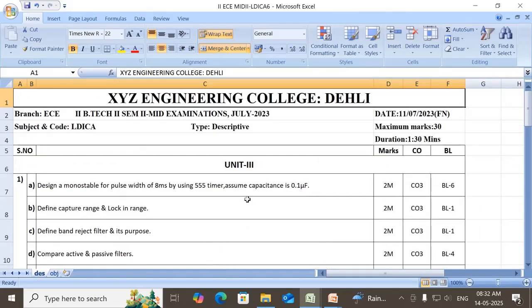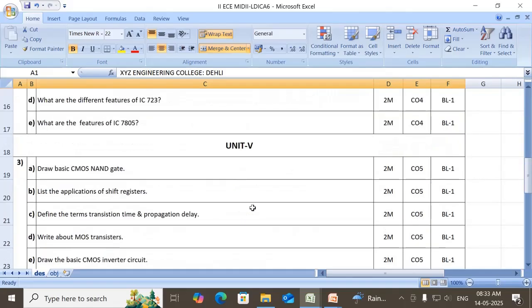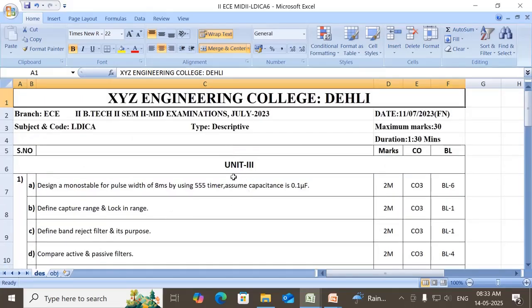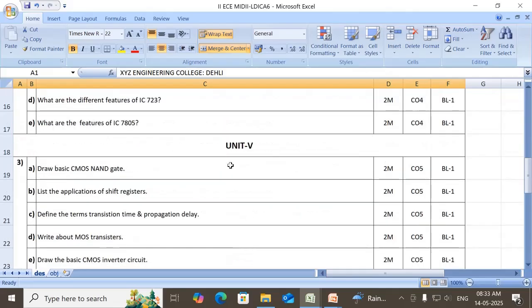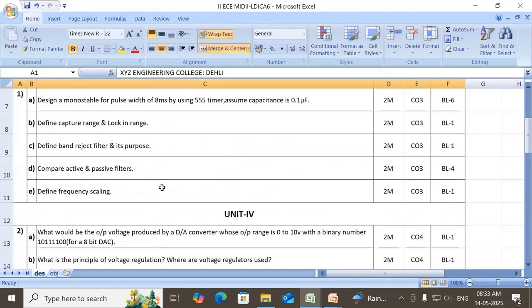So in DES, in mid 2 there are 3 units: Unit 3, Unit 4, Unit 5, whereas in mid 1 there are only 2 units, Unit 1 and Unit 2.